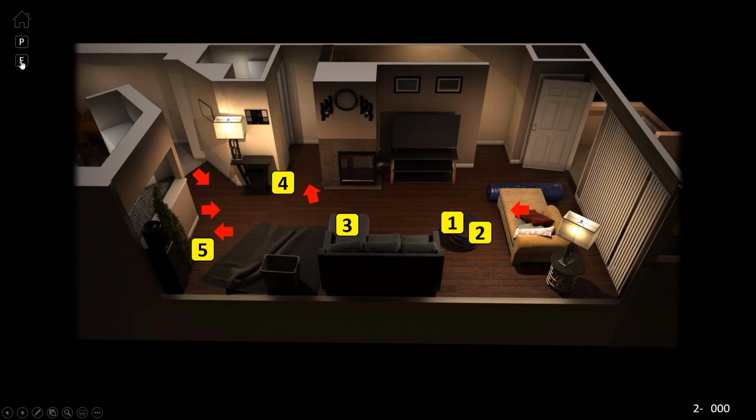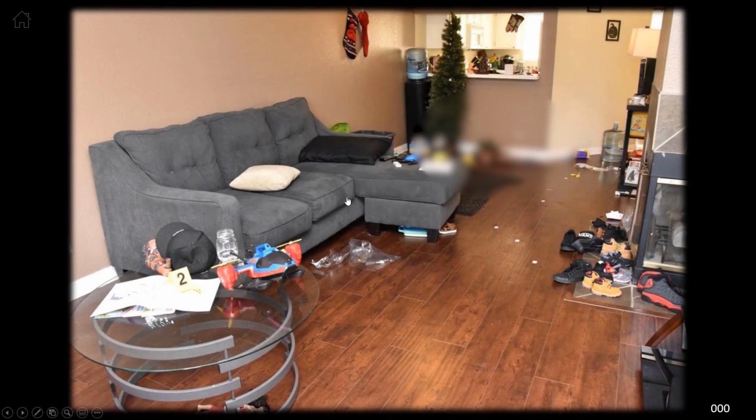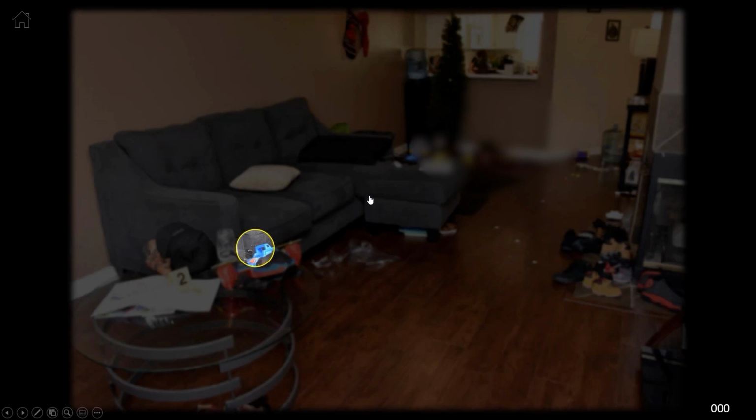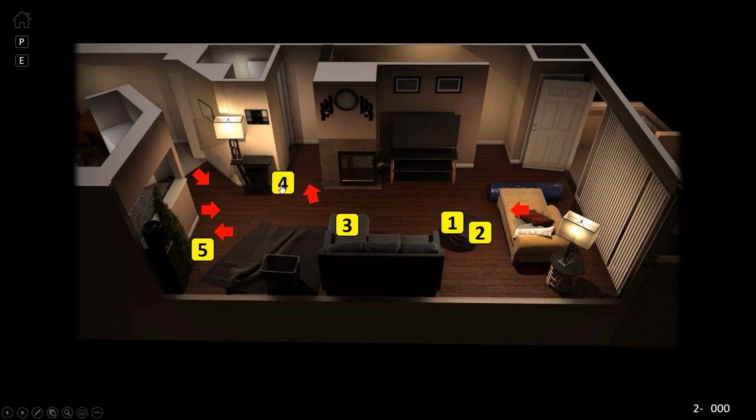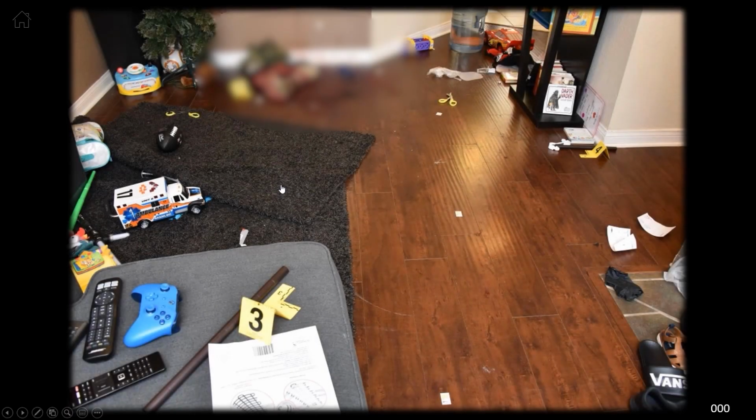Nonlinear exhibits are great and can be used with multiple witnesses. One of the many benefits is that you are not limited to addressing items in a scripted order. We can select item 1 and cycle through the photos. And now let's say we want to select item 4. We can do that too.